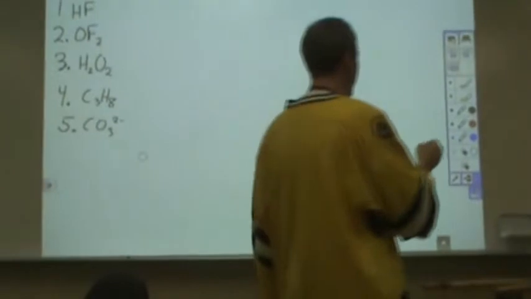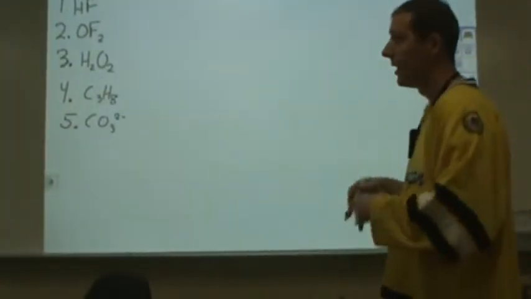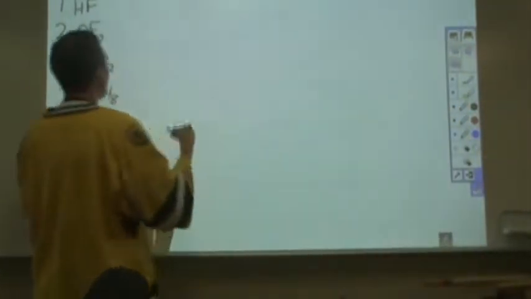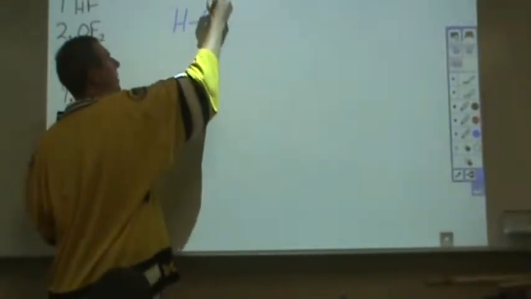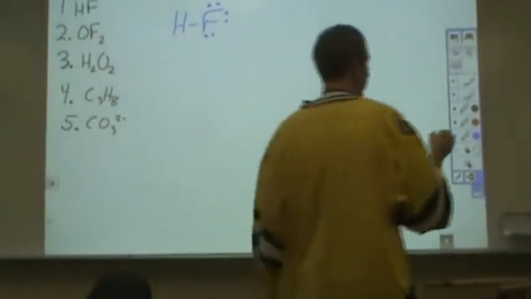Because keep in mind, this is not something that exists in real life. Elements and atoms don't have oxidation states. I'm assigning them based on this arbitrary kind of means. So why would I do that? If we go through and look at HF, the way to assign the oxidation states on HF would be to say, well, which one is more electronegative?